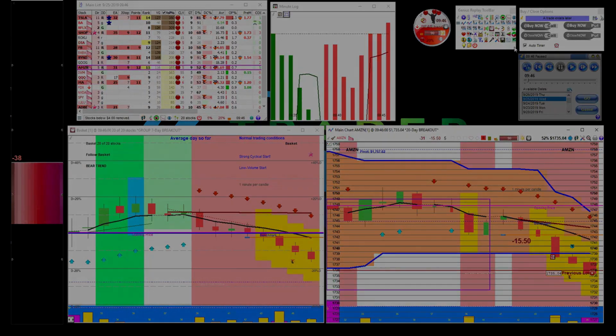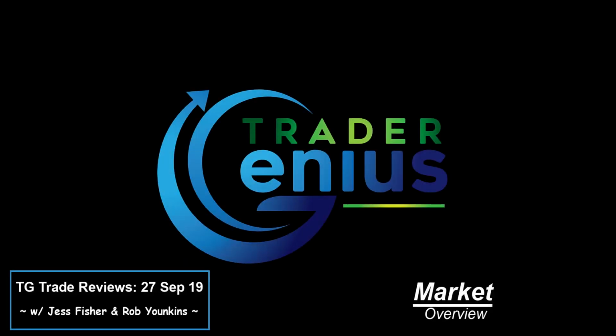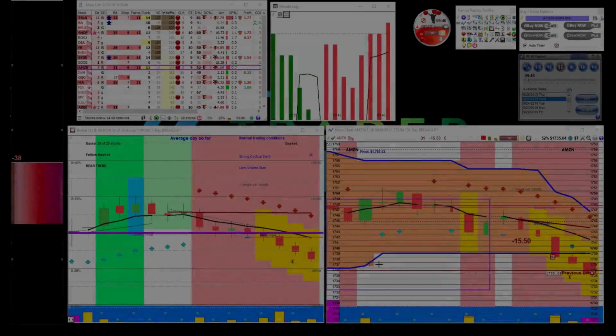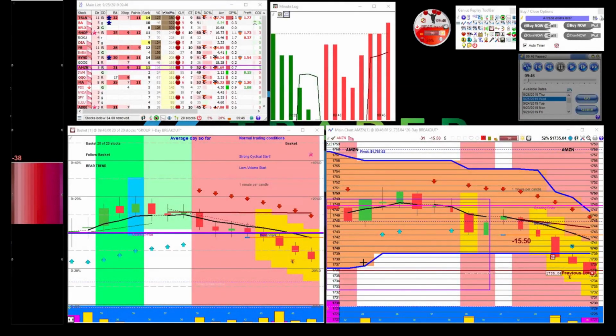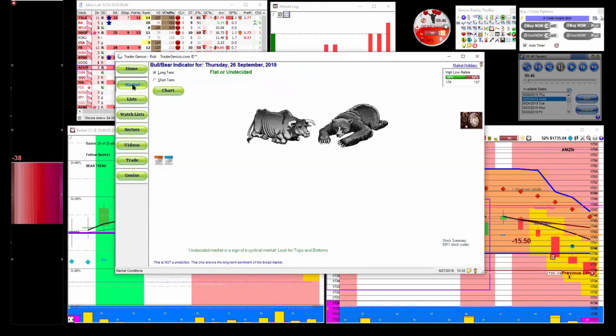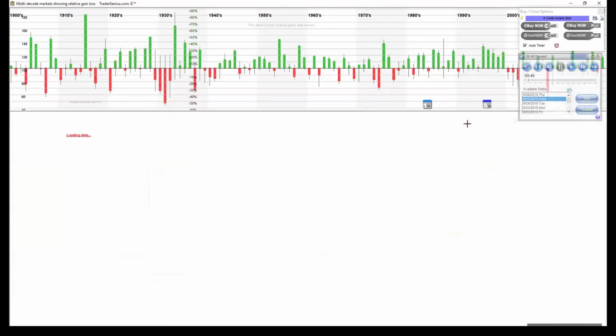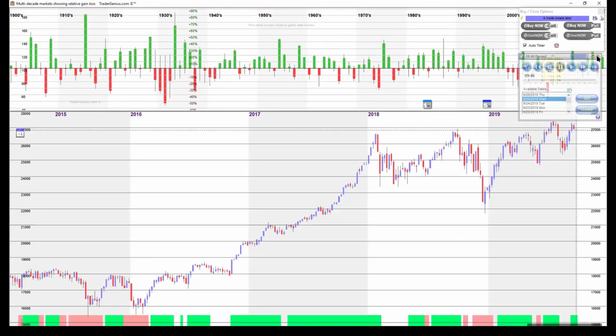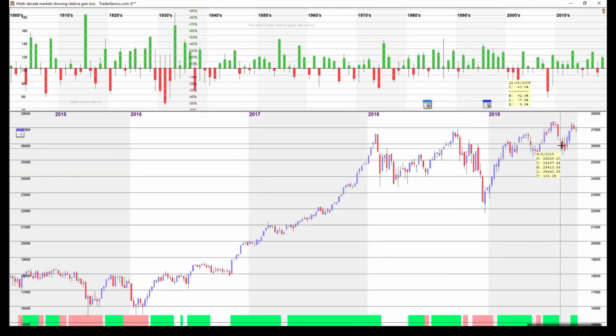So nice trade. And just to bounce that concept of market up, market down. You know, when you're going red, you can profit on options using puts. Let's take an overview, kind of go from small to big, and look at the market chart. So, do you want to start with the multi-decade, Jess man? Yeah, let's take a look at the overall and the long term and work our way through.